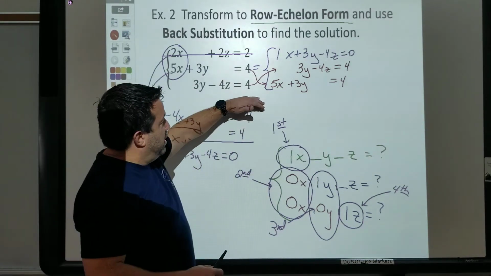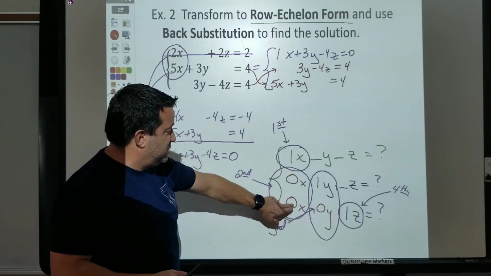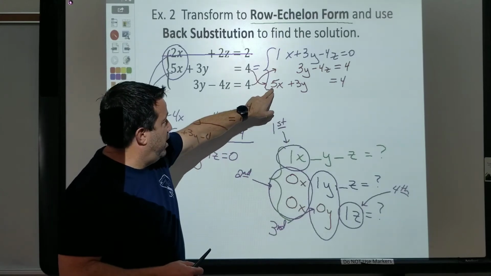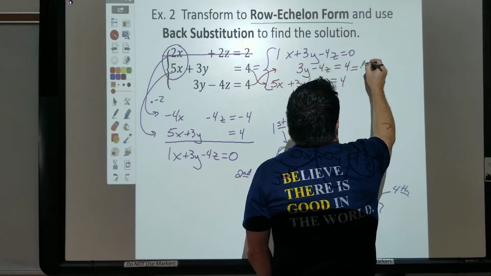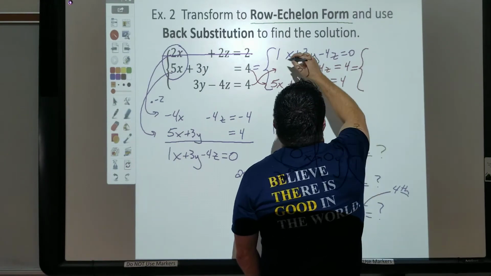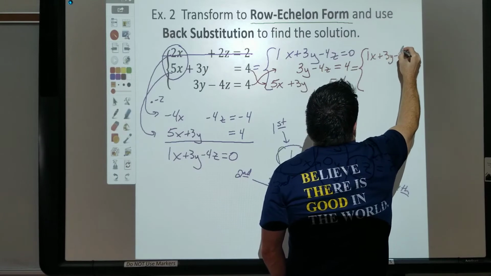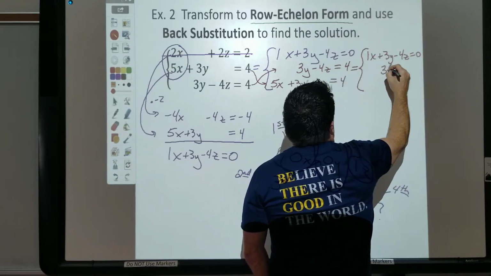So far, I got the 1 in its place, but I also have this 0x in its place. So the next thing I have to do is get this other 0x here. So I need to make that a 0x. And you do that by doing the elimination method. So I'm not going to change the top equation. So I'm just going to recopy it. I'm not going to change the second equation. I'm not ready for that yet.